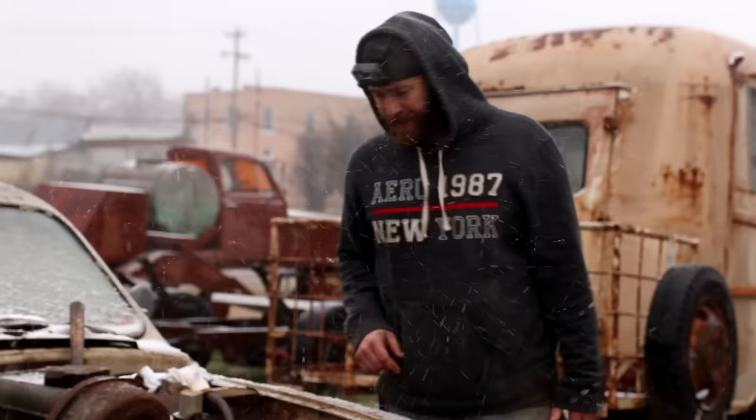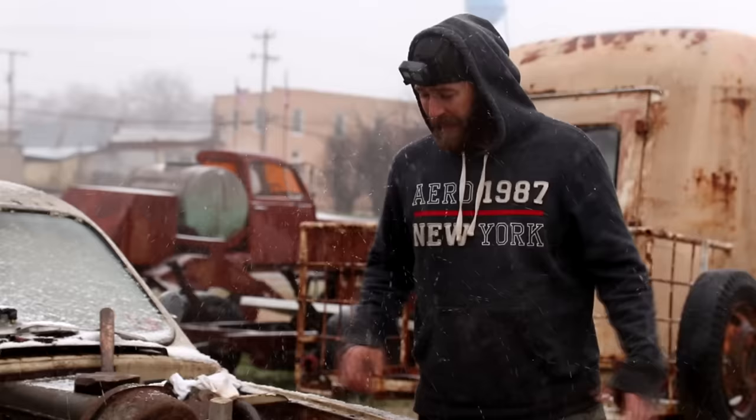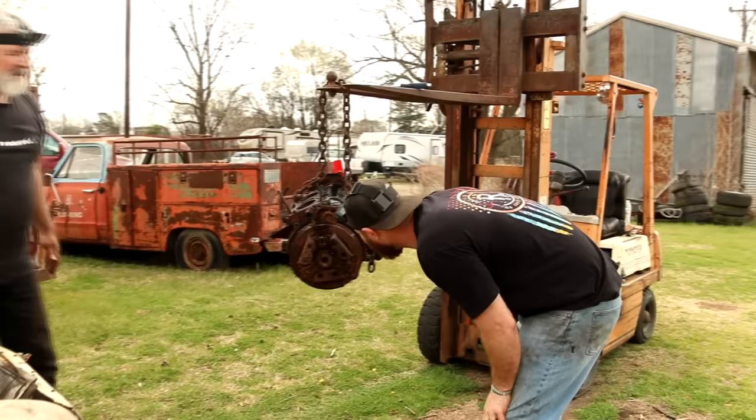So unfortunately, I think at this point, we're just gonna have to pull the engine out where we can get on something a little bit more solid like the flywheel, or possibly pull this timing cover off where we can get on the actual crank there. So at this point, I think we're gonna call it quits for today. It'd make a whole lot more sense to do this on a warmer day. We were just hoping we could make a little headway with it and move on to the next step. Kind of embarrassing to know we've even got this big old forklift to pull something like that out. But it was hung, so.